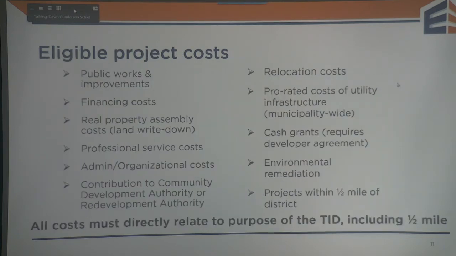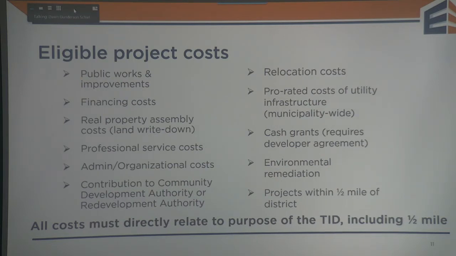And one that is referred to as CAS grants under state law. This would be like any direct development incentives. A developer's agreement would be required in all cases, and we'll get into a little bit more detail on that as well. But many times we see districts being created that you're incentivizing someone to come to the site. So you provide them a cash grant as that incentive. They can use it on any cost they may have to redevelop the site. And it's just specifically identified as an incentive or a cash grant. Any environmental remediation cost is certainly eligible.